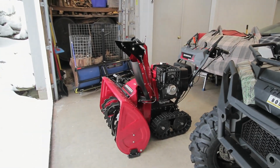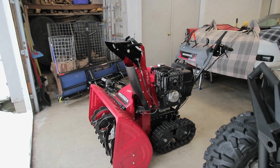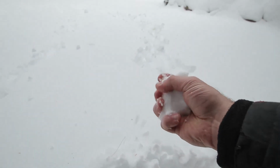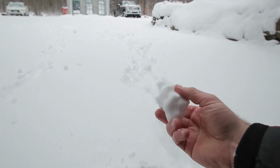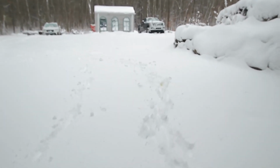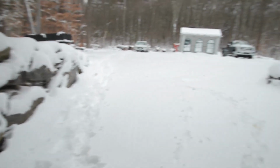So today I have a Honda HSS snowblower video. I have about 6 to 7 inches of heavy, wet, clumpy snow that I just got here overnight in southern New Hampshire. And as you can see, it's perfect snowball material and it makes a nice dense snowball. So that's what I'm contending with today. It's about 6-7 inches here and there.